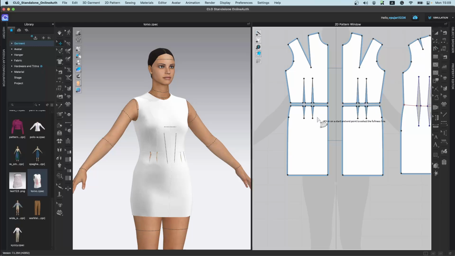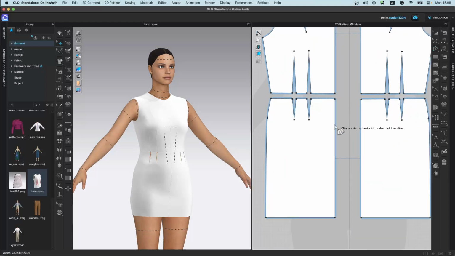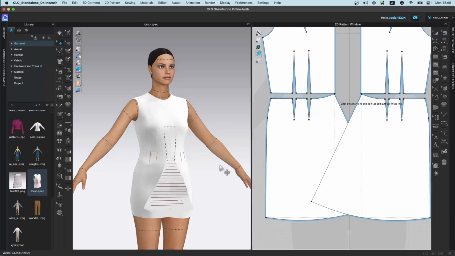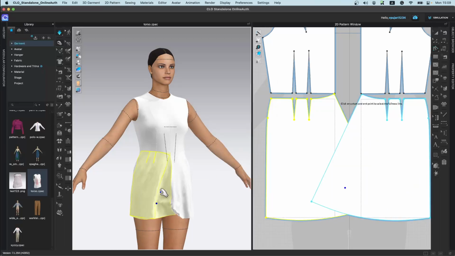So what you do in this is you select a line. Sorry, you first select this and you select this, and then you select this and you select this. Let's select the bottom first, and let's select this second, right? And it says how much do you want, just change this, right? So look, you're moving this, okay? So if you play this now, okay, all right, so now you have added some fullness in the front.